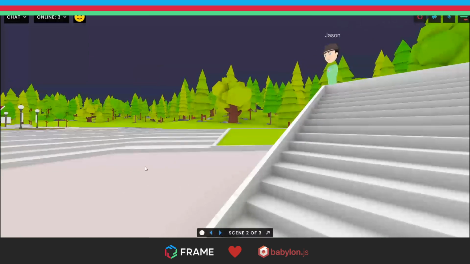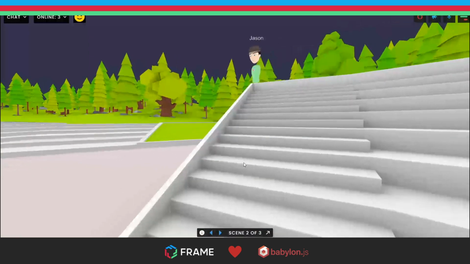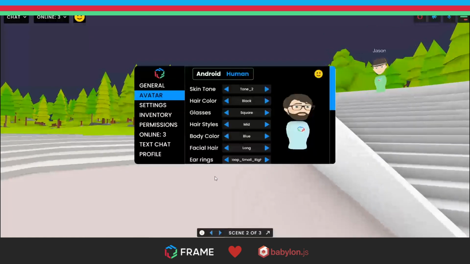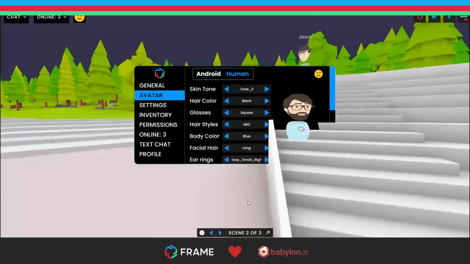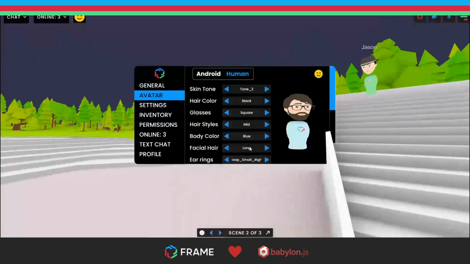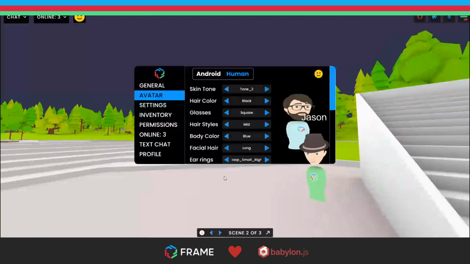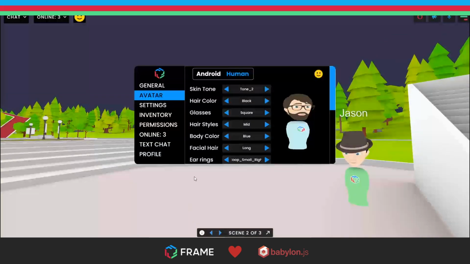Another hotkey that I think you saw at the very beginning: if you press C, it'll pull up a user interface. And yeah, it can look a little bit awkward on desktop depending on where you are. Sometimes it can be intersecting with other objects in the scene. It's primarily built for VR, I will say that. Most of the UI on desktop in Frame, you access with that button at the top right. It pulls up this sidebar. But if you press C, it pulls up a kind of in-world user interface.